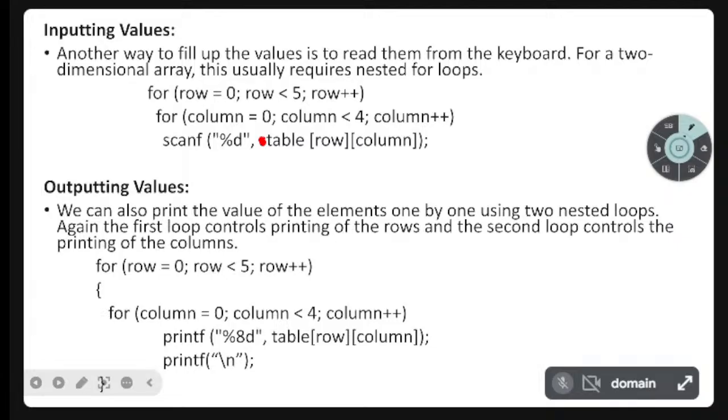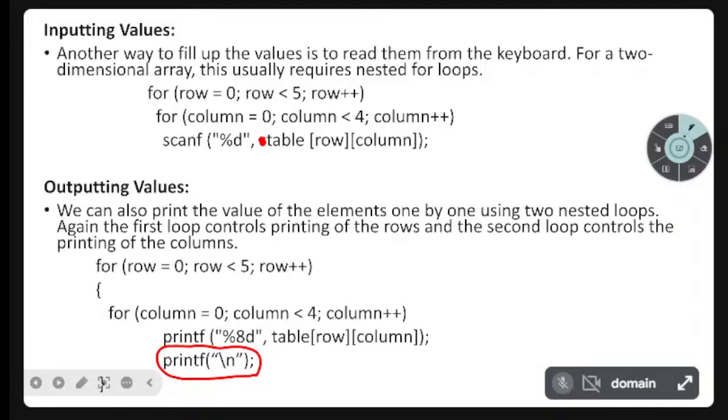And remember one point, when it comes to printing, just add a new statement, one printf statement, printf slash n. What is that one? Once the first row is printed, then it will go to the second row. Otherwise, all the elements will be printed in a single line. That's the reason. For reading, no problem. For writing, just use printf slash n, new line. Slash n means new line. First row values printed, then go to the next line. Next, second row values will be printed, new line. Third row. Finish?